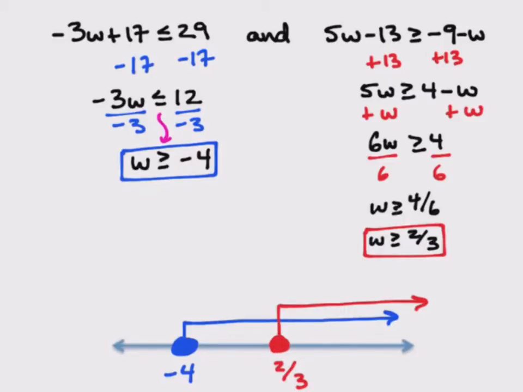In this case, after solving each of our individual inequalities and graphing them on the same number line, we see that the two individual inequalities actually face in the same direction. Now, there are still numbers that are shaded in both blue and in red, and those numbers are still going to be the solutions to our AND compound inequality. So let's shade them in now.